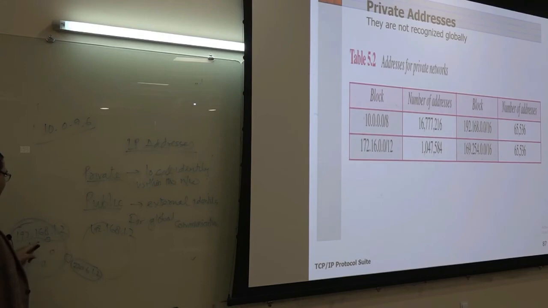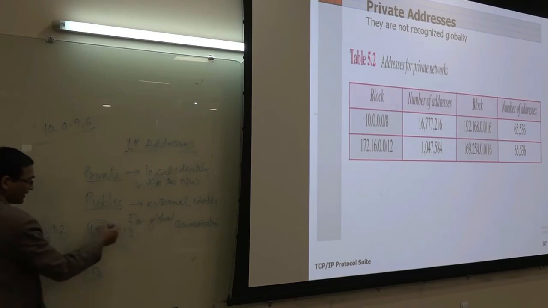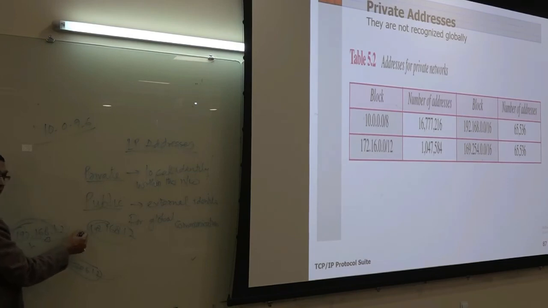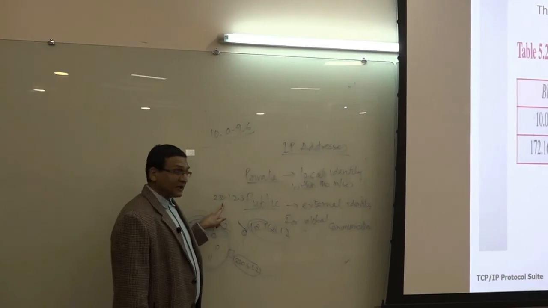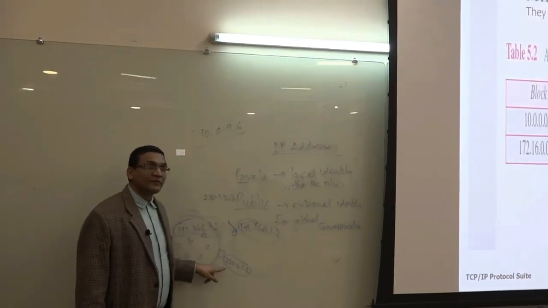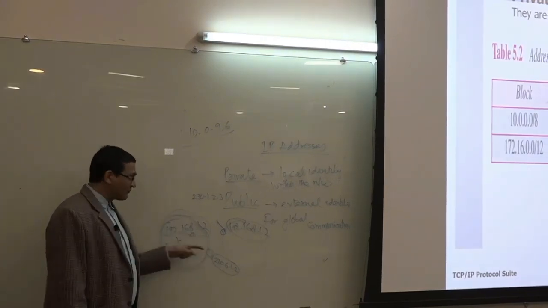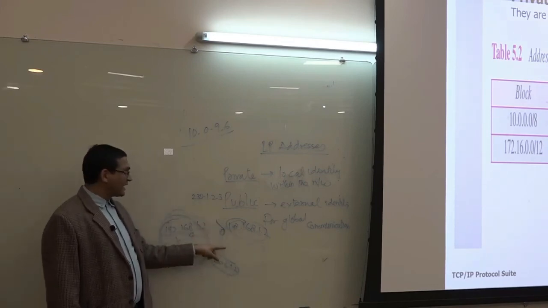Yes, now your question is how we can transfer data from this machine to this machine, right? So again, this machine is only for the local network. Actually this identity is different. Maybe we have one global IP. Now for this network we have this global IP. Similarly for this network we have 230.1.2.3. So the identity of this particular machine is this as a global, and the identity for this machine is this as a global. So whenever a packet is delivered from this network to outside this network, it will carry this IP, and whenever any of the machines from this network goes outside, it will carry this IP.